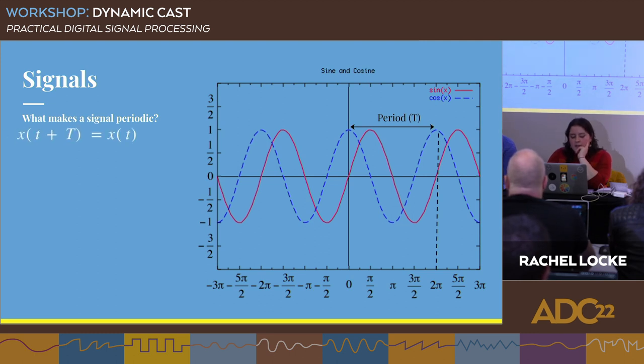And we can say that this relationship is what makes a signal periodic. So after some period T, it will repeat itself. This is basically saying that if we add capital T to our signal, we get what we'll have at the original point in our signal. So you can see here at zero, for the sinusoid, we have a value of zero. And if we move 2 pi to the right, we also have a value of zero. And the same if we move to the left for the same period. In this case, we can say that our period is 2 pi. So if we add 2 pi in either direction, we're going to have the same value.